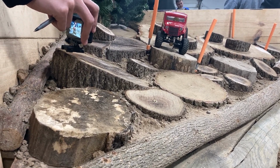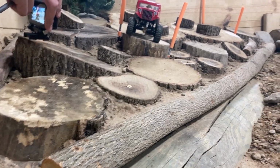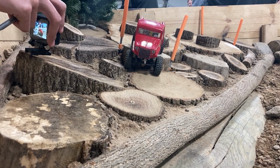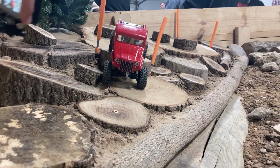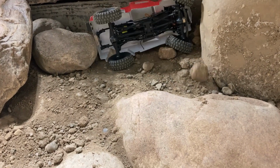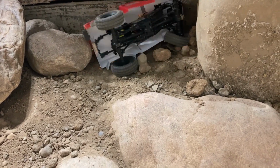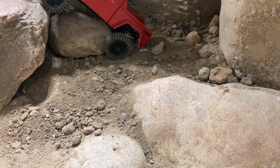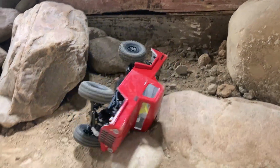done. I'm not sure the brass wheel hexes made a whole lot of difference, but it did feel a tad bit more stable. The new servo definitely helped save me from this rollover right here. I know the stock servo would not have had enough torque to fight through all the rocks and stuff that it was trying to do.